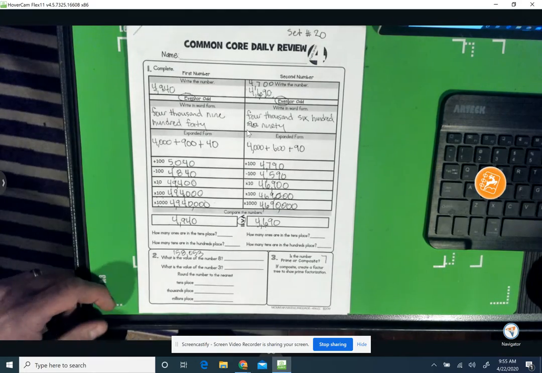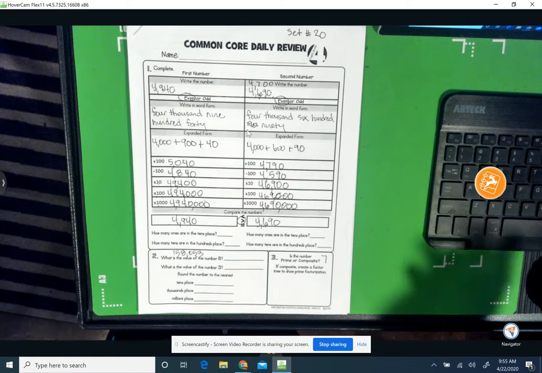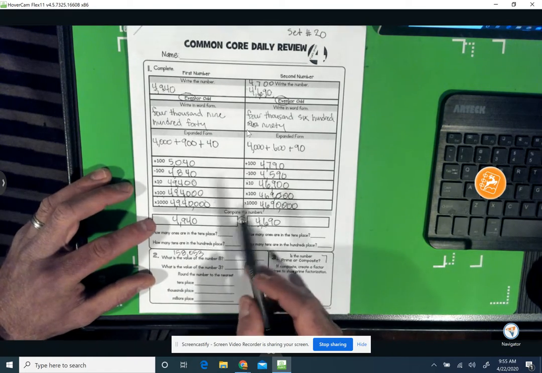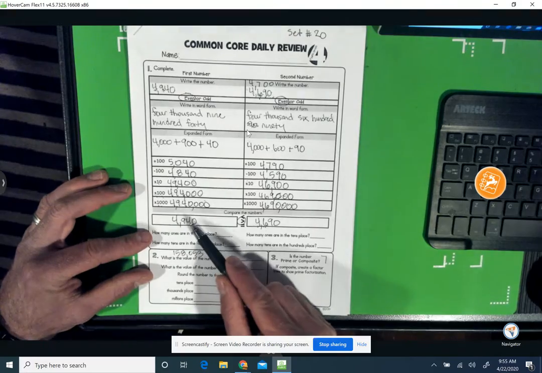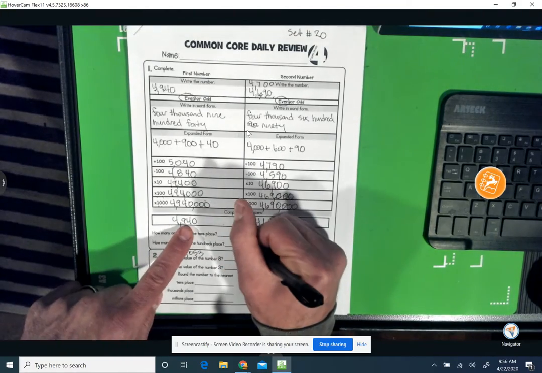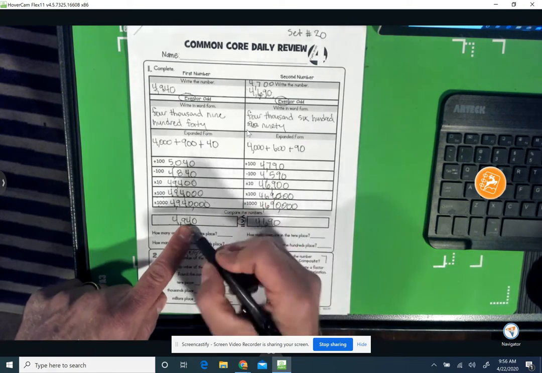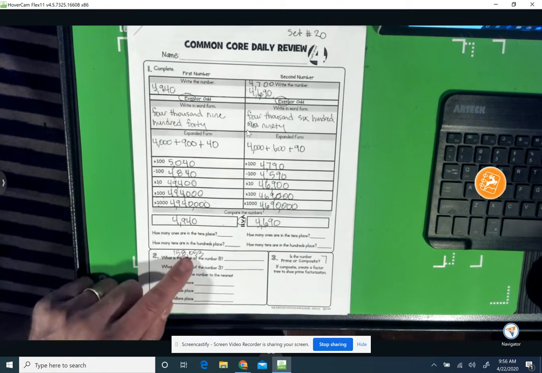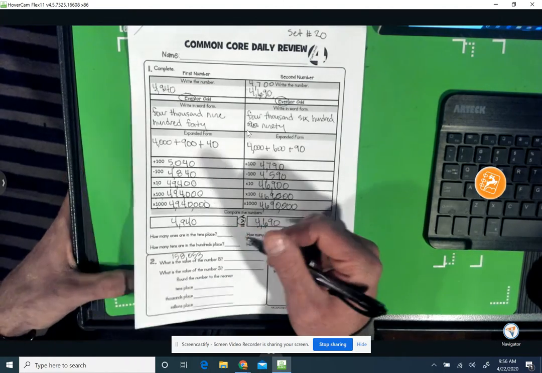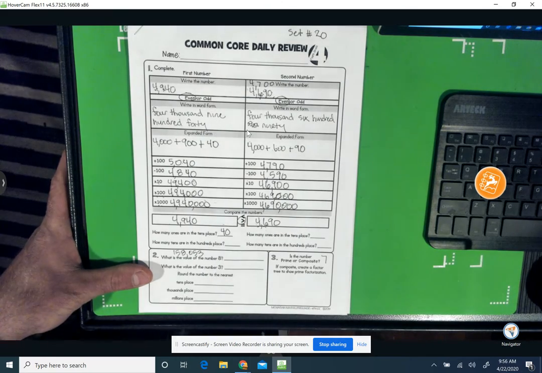4,690. All right. Now to the questions of how many 1s are in the tens place, how many 10s are in the hundreds place. Well, first you got to find out, what is the value of that 4 that's in the tens place? And then how many 1s does it take to make that value? So the value of that 4 is 40. How many 1s does it take to make 40? If I had $40 in $1 bills, I would have 40 1s.